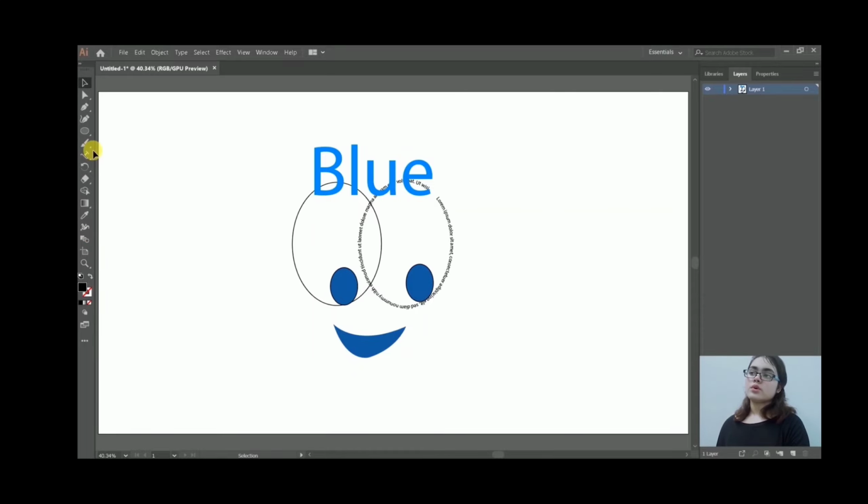We have a width tool, we have a curvature tool, and a lot more. But the tools that I've showed you in this tutorial are enough for beginners. The rest of the tools come next. Once you get habituated using Illustrator, you can eventually learn a lot about the other tools. So I hope that you got a decent idea of how to use Illustrator. You can use some of the tools that I've shown you and create some good graphics. I would love to see your designs. So just try this and I hope you'll enjoy it.